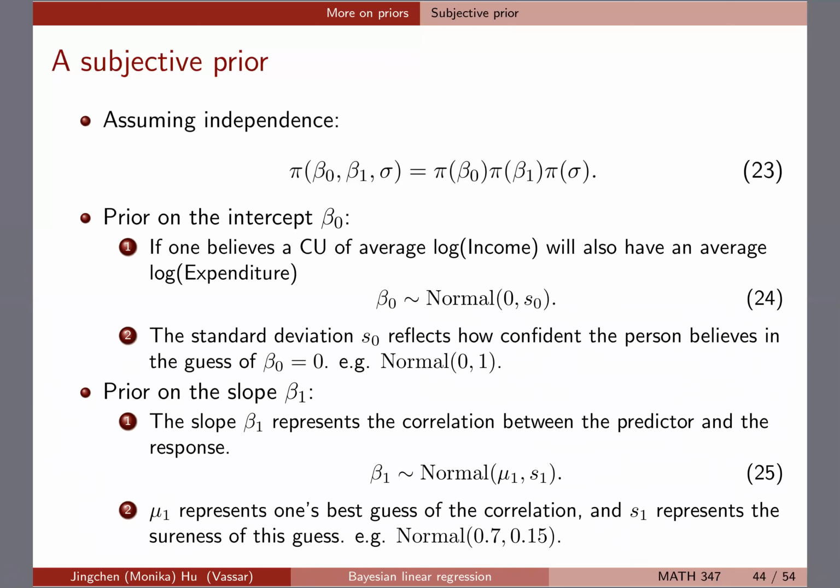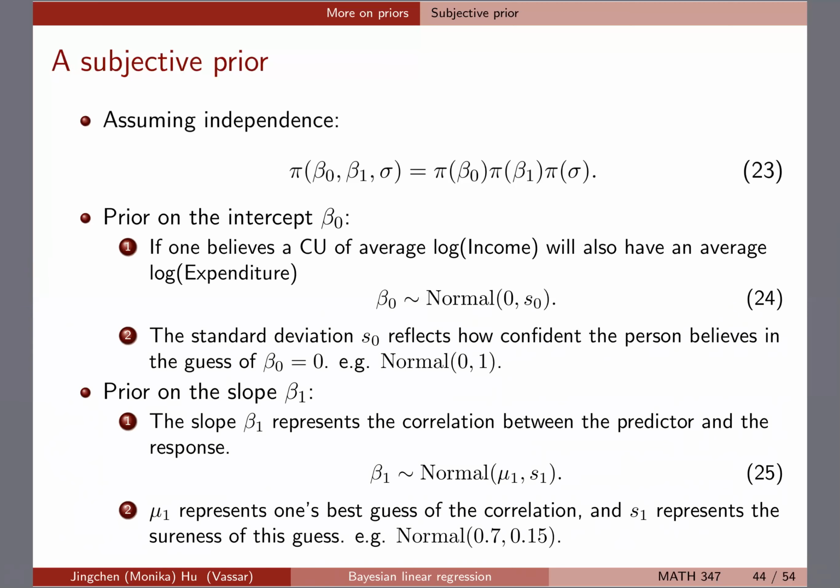And if I have a strong enough belief about it, I can put a small-ish standard deviation like here. If you do not have too strong an opinion, you just give a bigger standard deviation in that prior distribution. So you can give 0.7 as your best guess of the correlation, with a sureness of standard deviation 0.15.